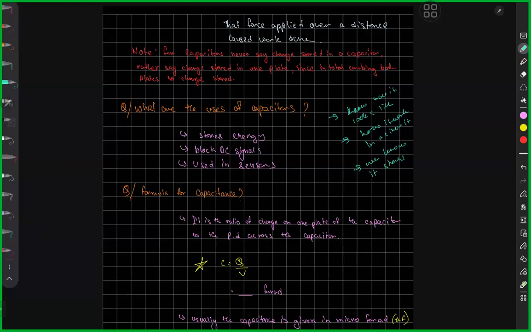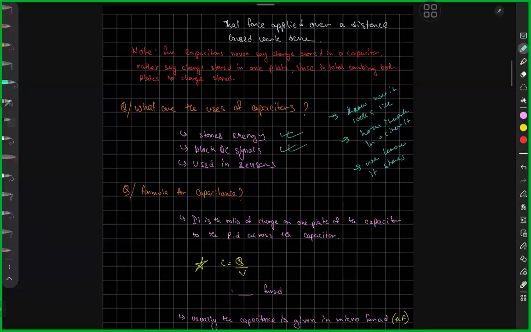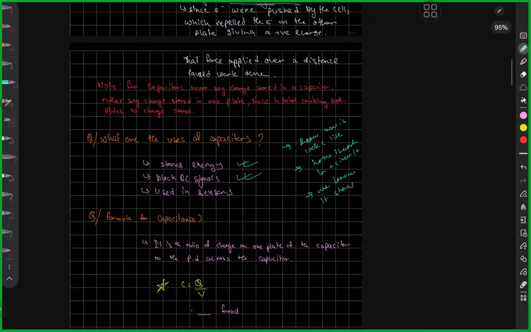And when the question in your paper asks you, what are the uses of a capacitor? There are three things that you just say without any hesitation, and these are the listed three things. It may ask you in the past papers. There are these questions. Some of these you won't understand now, and that is completely fine, for the topics need to be explained to you for you to understand that. First is it stores energy. You're 100% clear on this. Second is it blocks DC signal. Well, for now, just understand this. We need to go through the electricity chapter for me to explain this.